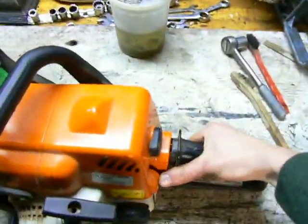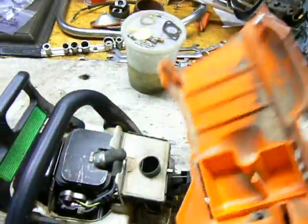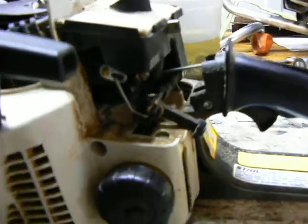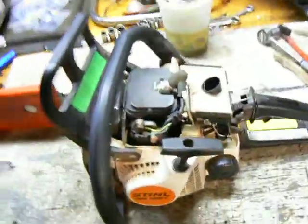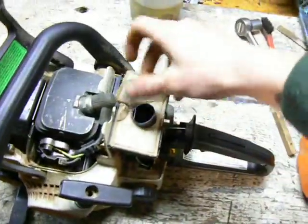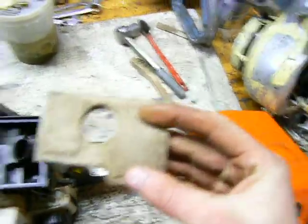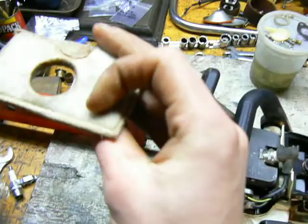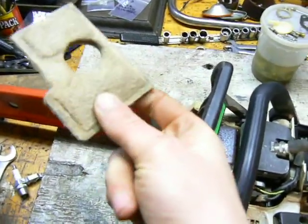Just gotta take off the cover. Comes off nice and easy. And somewhere in the dark depths there is the carburetor. Here's the old filter. It's pretty nasty, caked up. I mean, you can only blow these out with air so much until they just get impregnated with sawdust and oil.